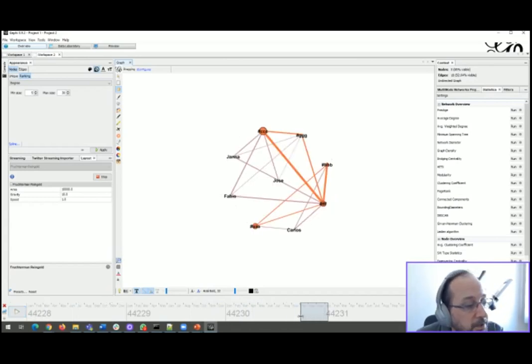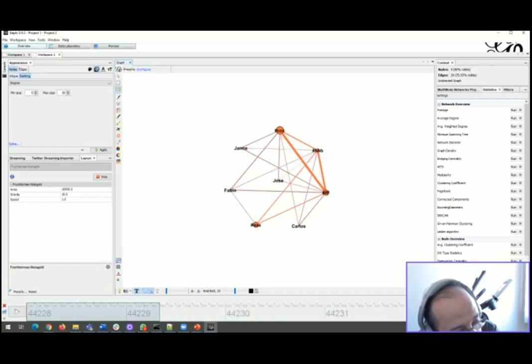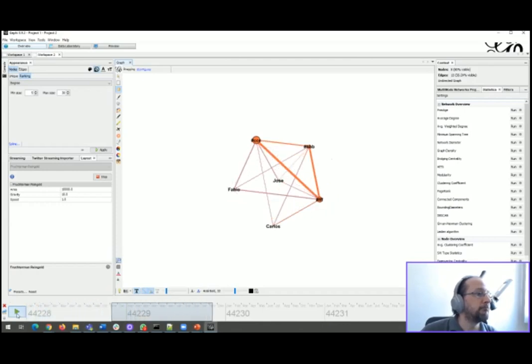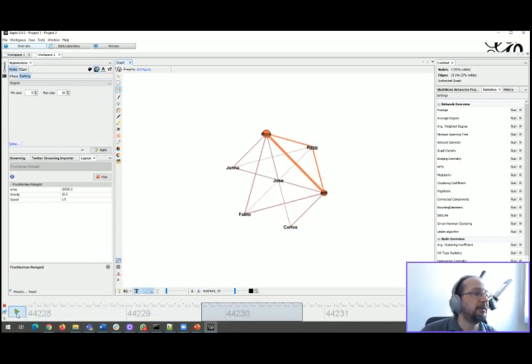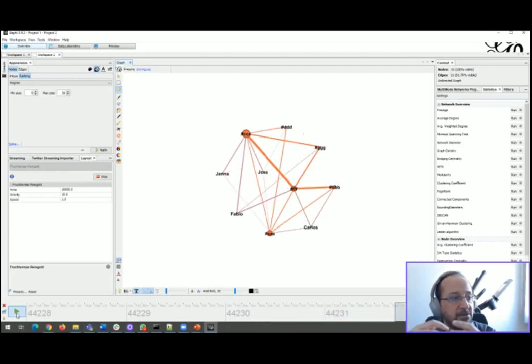Let me just open up here, bigger way. See? So as the time goes, it starts changing my result. And you can see the movement of the nodes while the time is going.